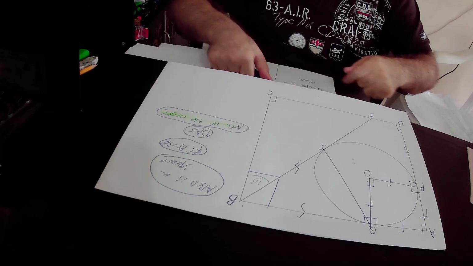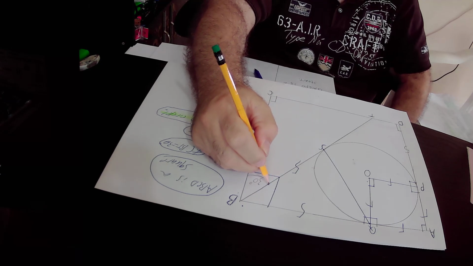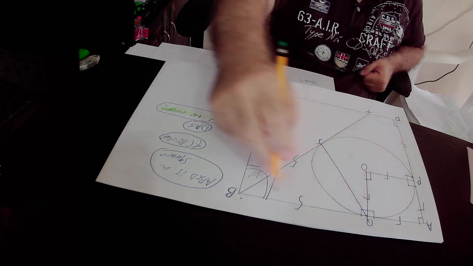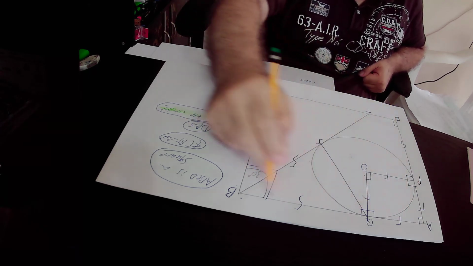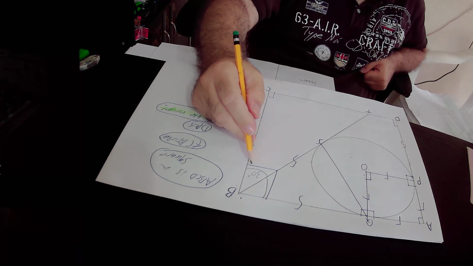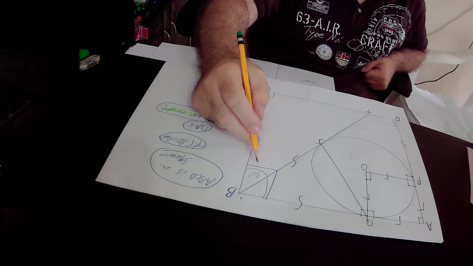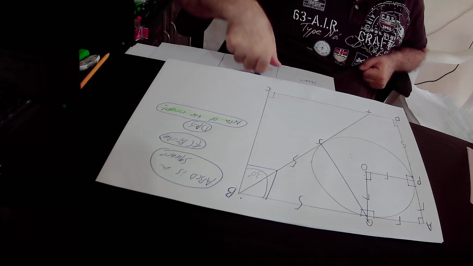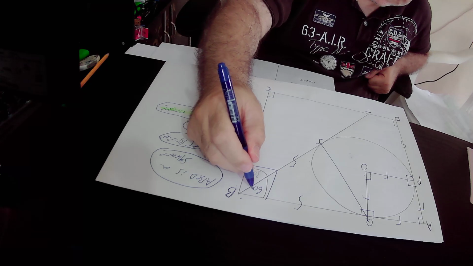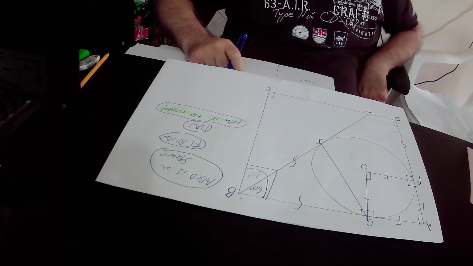What is the size of this angle, angle QBS? Angle QBS will be equal to angle ABC. The big angle is equal to 90 degrees, minus this angle, angle TBC, that is equal to 30 degrees. So 90 degrees minus 30 degrees is 60 degrees. So angle QBS equals 60 degrees.